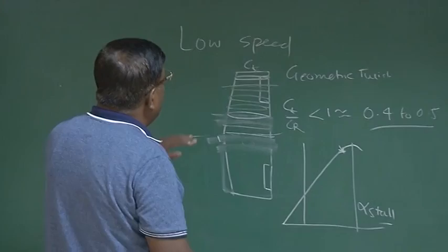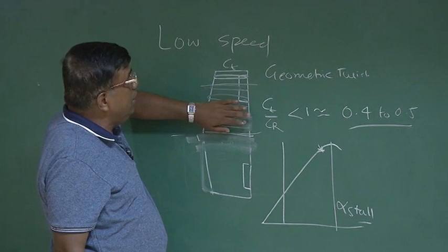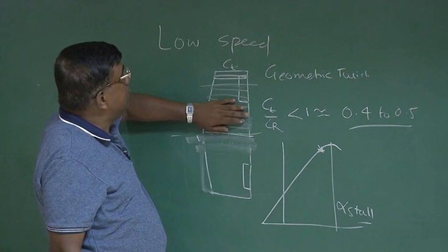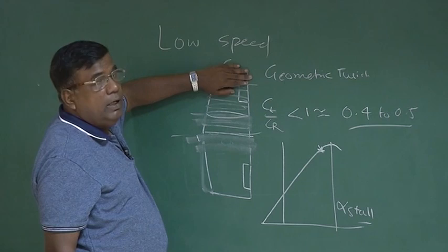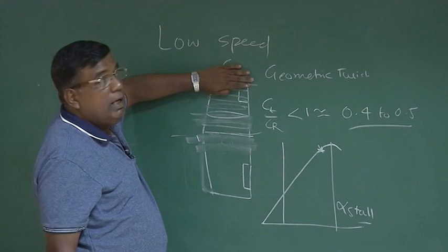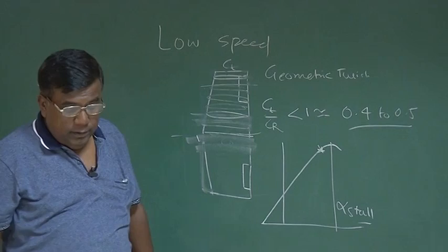I can design that. So what is the second step? I put an aerofoil here near the root, which has the characteristic of stalling at an angle, let's say 13 degrees, and we select an aerofoil here which has the characteristic of stalling at, let's say, 14 degrees. So the moment it stalls at 13, this one has not stalled. So this effectiveness is available, and you can do correction. So this is one aspect. Thank you very much.